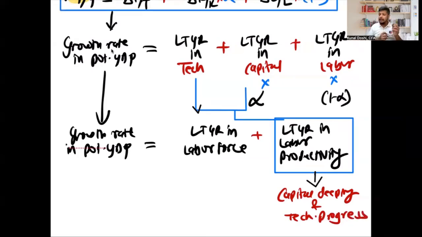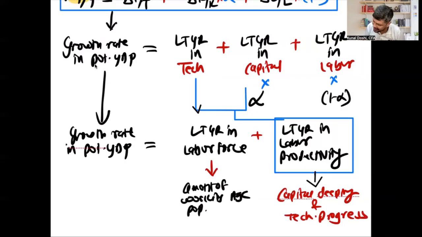Correct? Right? But labor force growth is by putting more people into the workforce. And what is labor force? Labor force participation. There is a labor force participation ratio also, meaning how much is the labor force out of the total working population. So labor force is the amount of working age population in the labor force. So that is the participation. This is called labor force participation. We'll discuss this. I'm not writing it right now to not confuse.